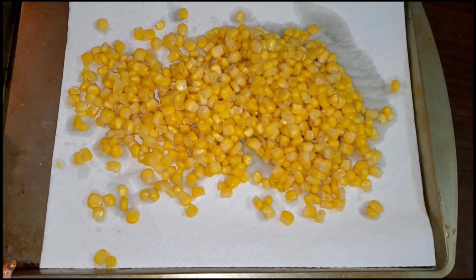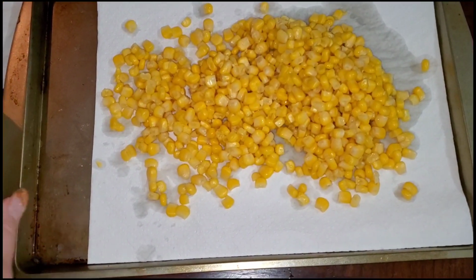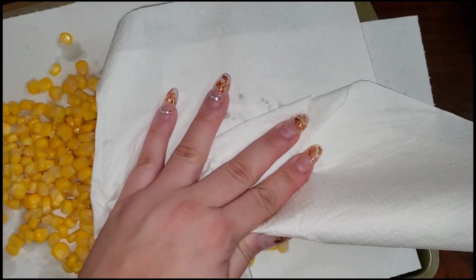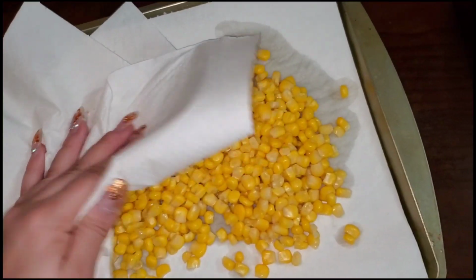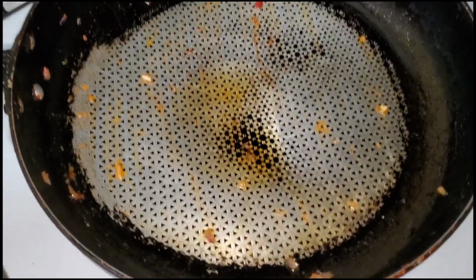Guys, so I took my corn, I rinsed it under water, and then I took a sheet pan that I bought at the dollar store. I put paper towels in the bottom, and now I'm just going to drain a little bit of the excess water on top with my paper towel, as you can see, because I'll show you in the next step why I'm doing this.